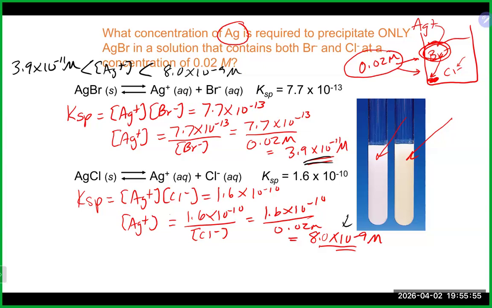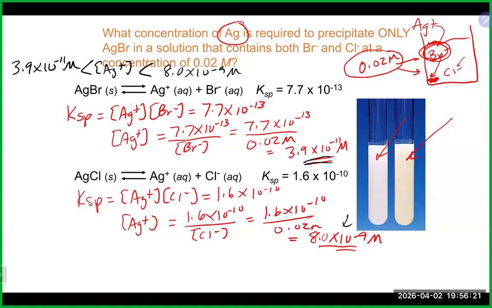Again, you can selectively precipitate out each of these ions from each other by knowing the KSP and knowing the minimum concentration you need for your precipitating reagent to precipitate it out. As I mentioned before, if you're careless and you just poured something in there at 8 times 10 to the minus 9 or higher for the silver concentration, everybody's just going to come out at the same time, right? And you won't really know which one's which in this particular case.